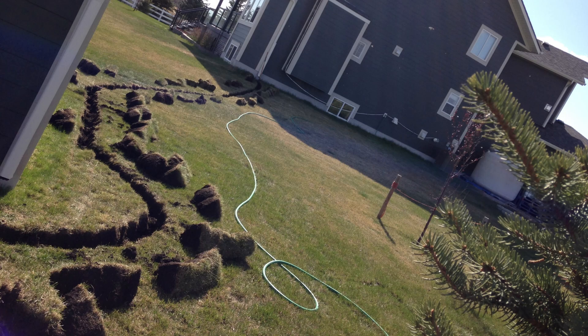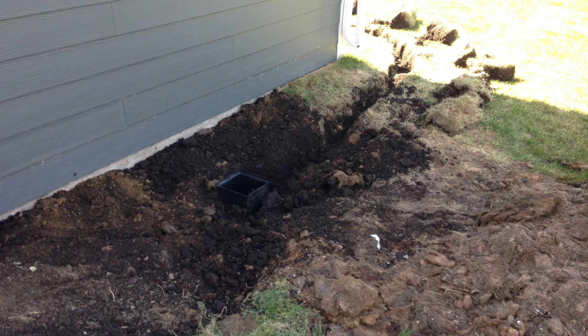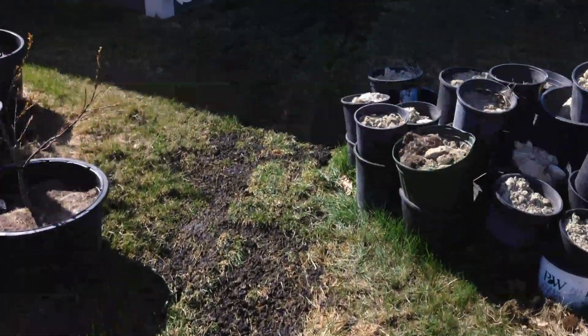We're going to jump into a couple of progress photos from while I was digging this trench by hand. I removed the green top, and the trench has a funny little angle near the bottom of the picture — that's to allow the pipe going to the back of the shed to make its way gracefully around so I don't have to use any 90-degree elbows. This reduces water friction and makes the line easier to clean if there's a blockage.